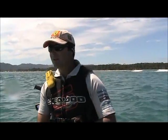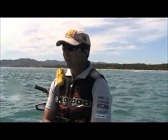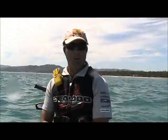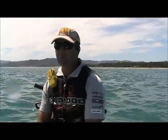The next thing is to just sit out the back of the bar for a bit and watch the waves go through. You'll often get some big waves come through in sets, often sets of three, but just have a look at it and keep an eye on it. When you can see a calm patch coming, that's when you go.